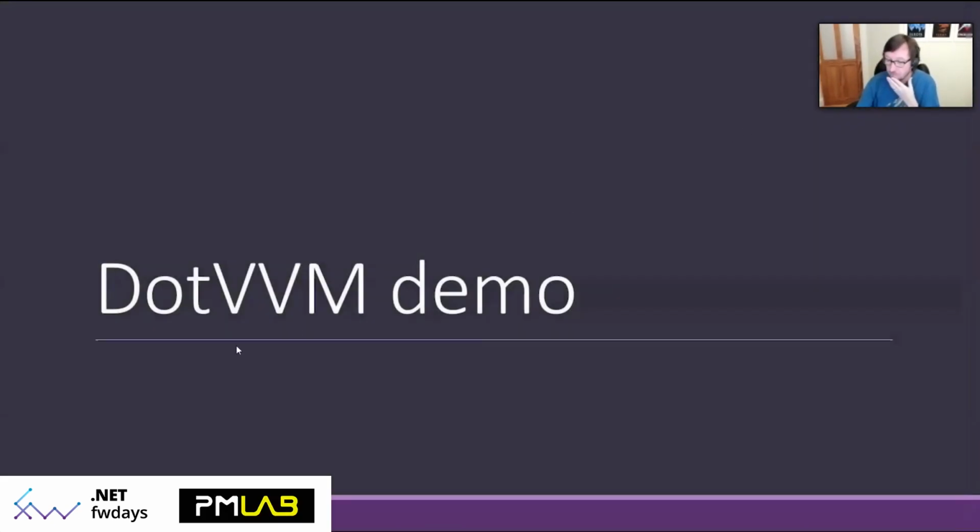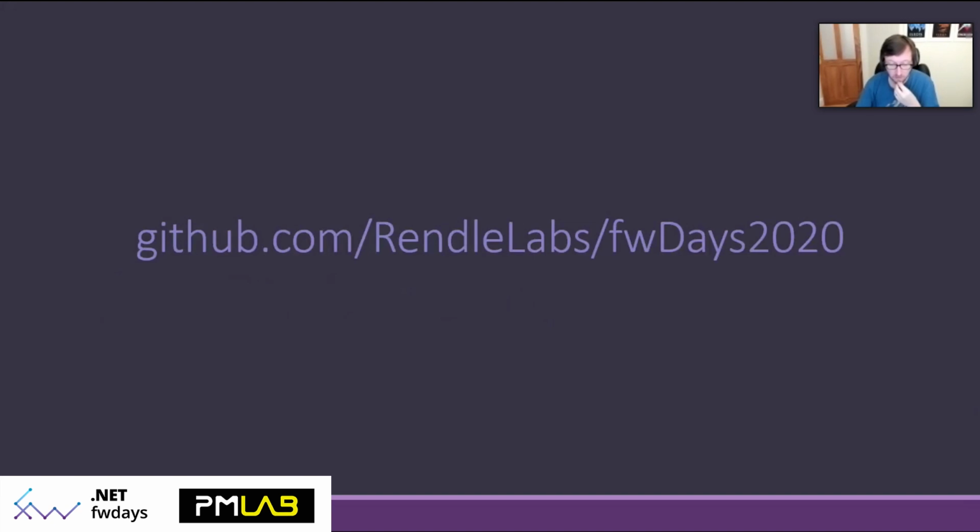Okay. The source code for that and for the other demos in this talk is online at github.com/rendlelabs/fwdays2020. So the .vvm solution is in there with both the ASPX code and the .vvm pages for you to download and play with. And .vvm itself has an awful lot of samples and shows how to migrate from one platform to the other.